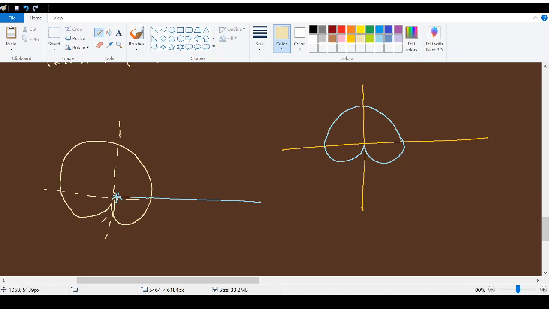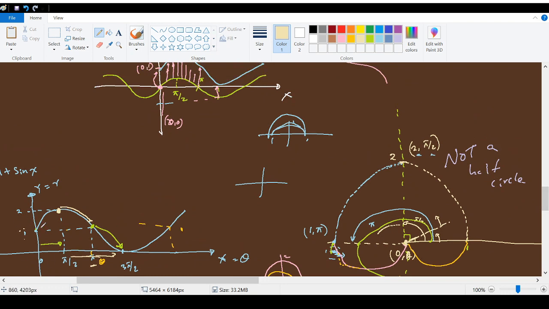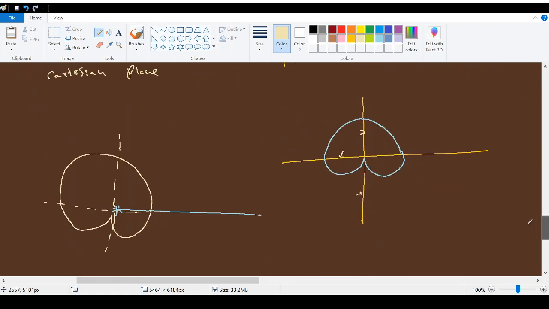Okay, see, now without drawing these dotted lines, it is very difficult to draw a nice curve, right? That's the only reason for drawing these 3 lines. Otherwise they do not exist, as it was in the Cartesian system. They do exist there, right? The negative x values and all these y values will exist in the Cartesian system, but here it doesn't make any sense because we are in the polar coordinate system.